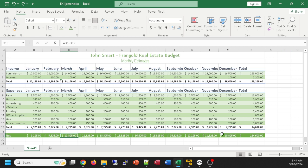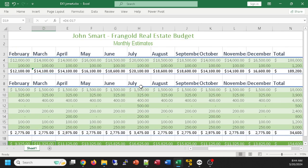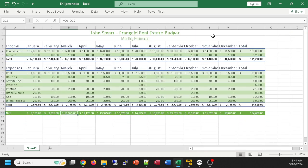But we've selectively applied different formats. So here it's not looking too bad. I think we can still pretty it up some, but let's zoom in on this, just see what we have. We've got a nice title, a line centered across our table. These aren't that easy to read, but that's what they've asked us to do. We do still have some alignment problems. See how September isn't quite aligned, November isn't quite aligned.